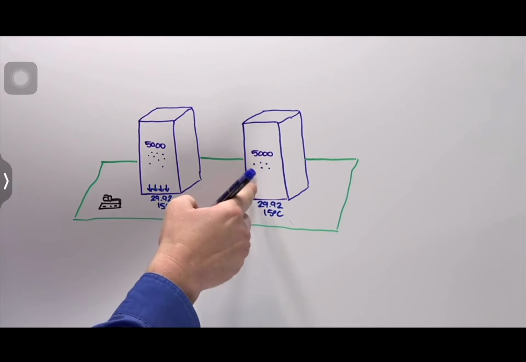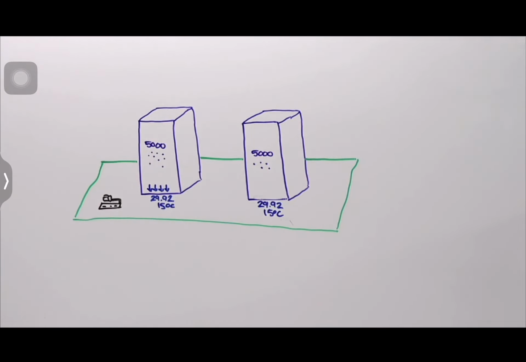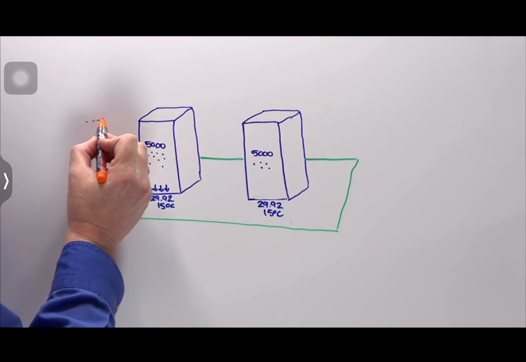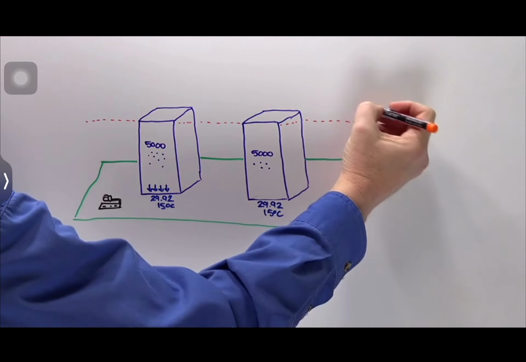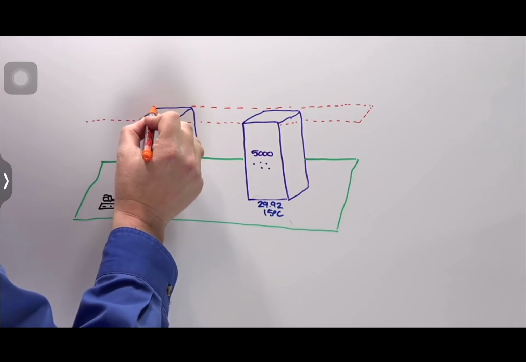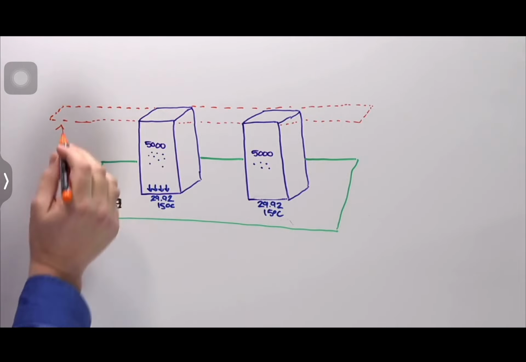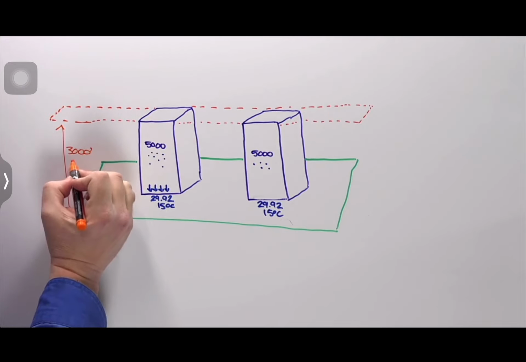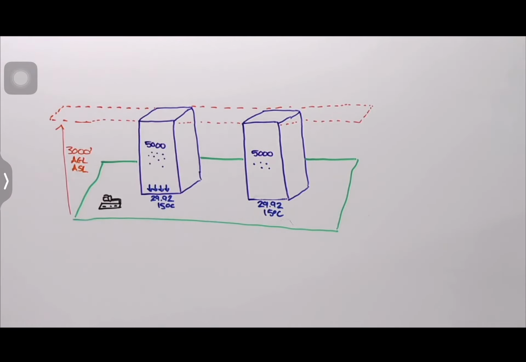So I'm just going to erase these pressure points because in a few moments we're going to modify things a little bit. Now, what I want you to do next is imagine that these two columns of air stretch and reach up to the 3,000 foot level. So there we go, 3,000 foot level right there. So from here to here, this is 3,000 feet AGL. We'll say that this is at sea level right here, this airport. So we could say 3,000 ASL. So there's our 3,000 foot level.